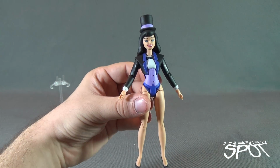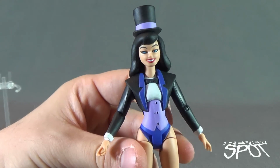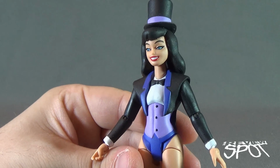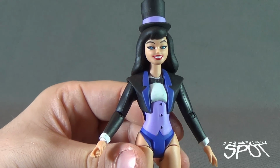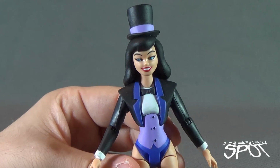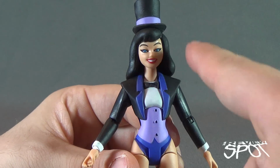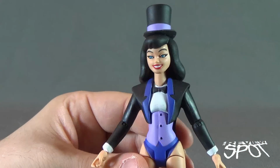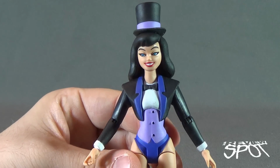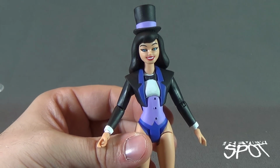The face is pretty. Nothing to write home about. I mean, it's okay, but it's very average. I feel like it's a little on the average side. No real complaints, because a lot of the designs, like her face, could be shared very easily as a Lois Lane face. Although Zatanna has more of a rounded face here. In the Justice League series, it looked like she had more of a narrower face, but in the original appearance of Zatanna, she has more of a rounded face. So it is accurate, but again, just reads a little bland for me.